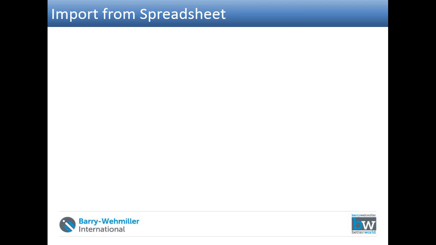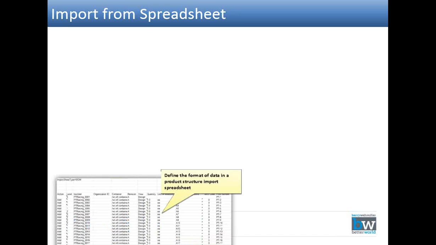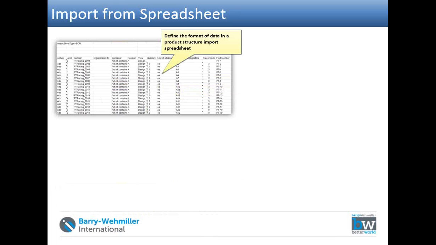And the third one is import from the spreadsheet. So the user can also create the engineering BOM in Windchill, even though he doesn't know how to use the browser and the CAD application. PTC has provided the format. It has a defined format wherein the user can give inputs like the name, number, under which product and the folder it has to reside after it has been imported from the spreadsheet.